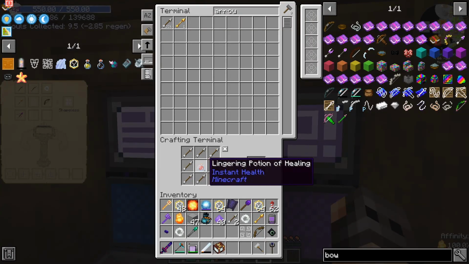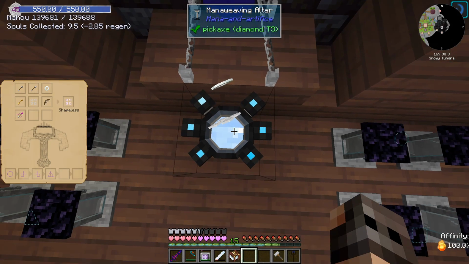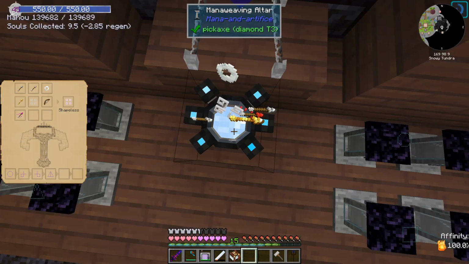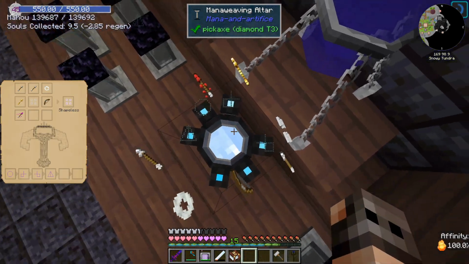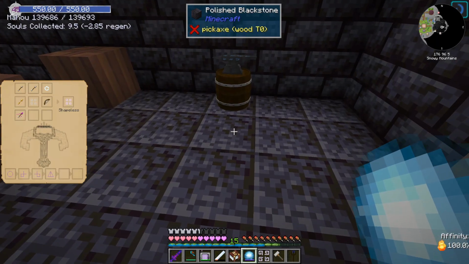I think this is the first lingering potion that I have ever made. In order to make the enchantment, we need the Rune of Air, we need the Mote of Air, the arrow, and the other arrows. And I think that should be the final symbol. Does it work? No? Oh, I forgot the bow. Now it works. So this is an enchantment and we want to combine it with our Eldritch Orb.